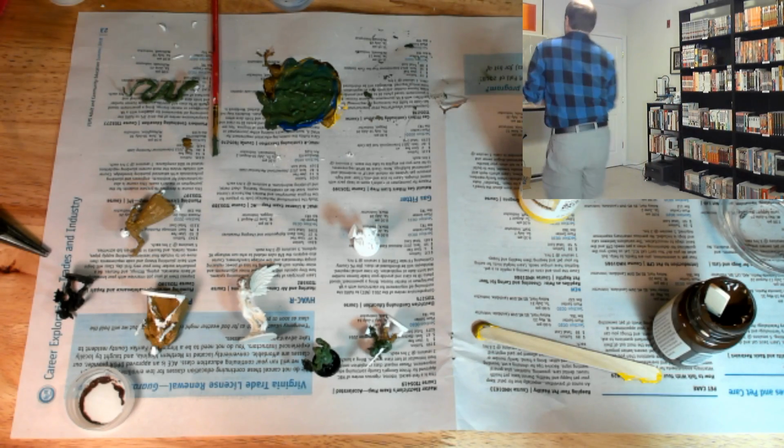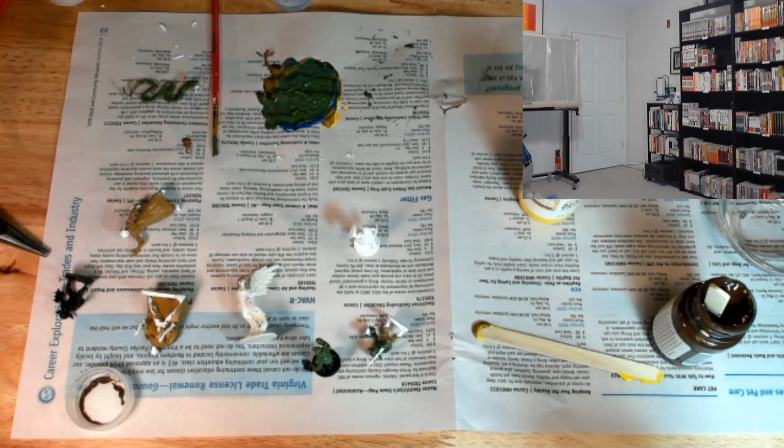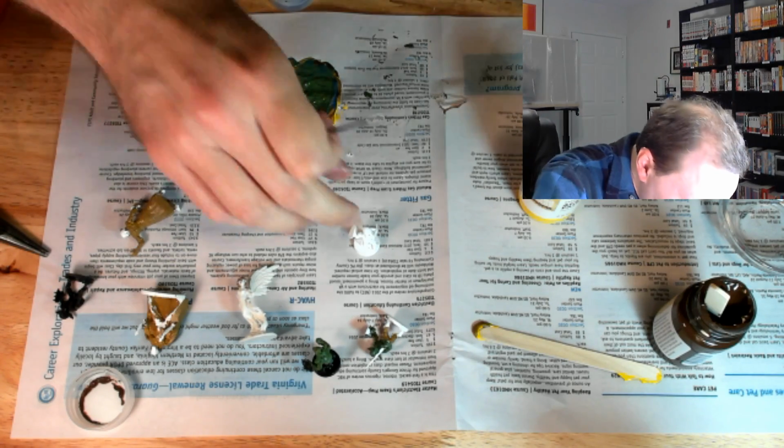Where are they? I think they're in there. Let me just dig around for a minute. Should be in here. Oh no, they're up here. Yep. Okay. Where did I put it? Is that it? There it is.